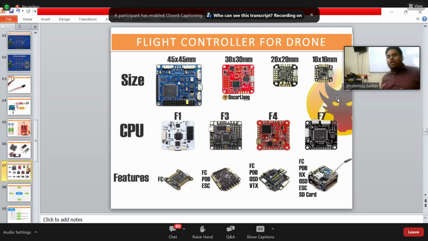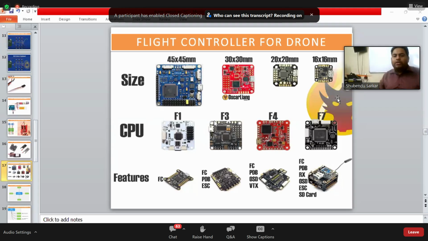Now we are going to talk about the flight controller. First, we have to understand what a flight controller is, how it works, and what kind of flight controller we have here to build our projects. Let's understand it very clearly. In very simple language, the flight controller is the brain of the drone.